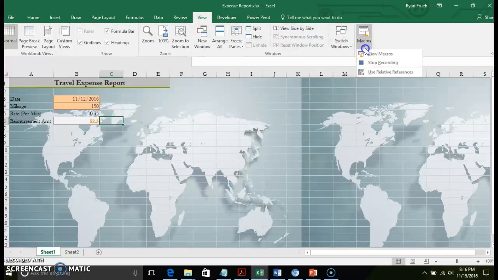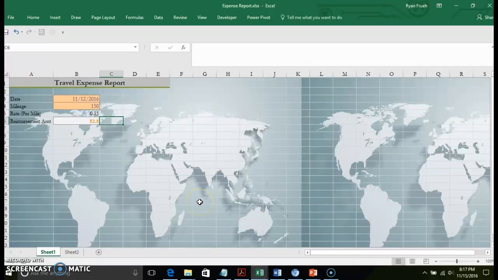I'm going to click Macro, and I'm going to click Stop Recording. So basically what I've done is gone through a series of steps where I create the commands that I want to run to change the font and the look of it. So I've created my macro to do that.